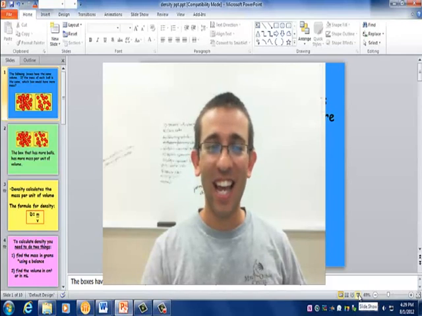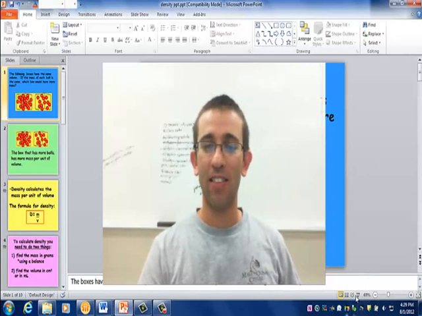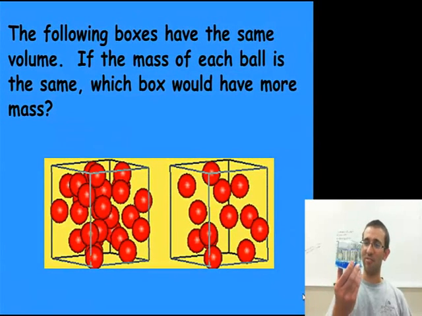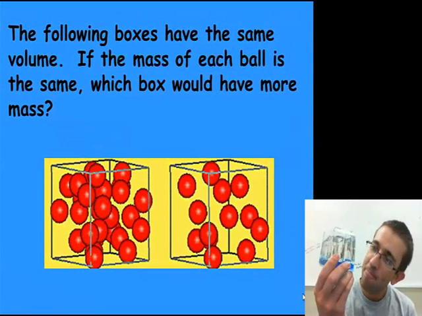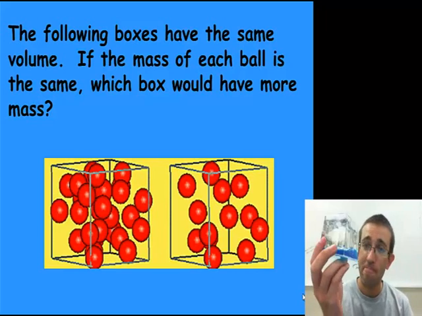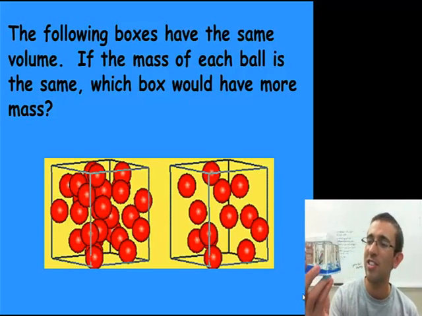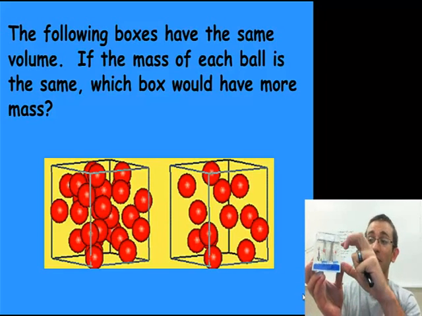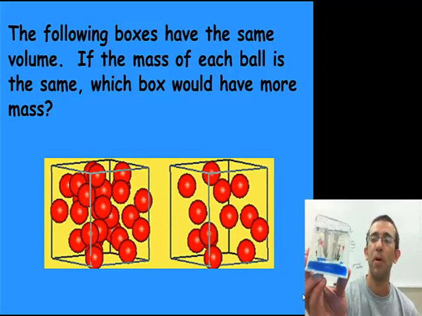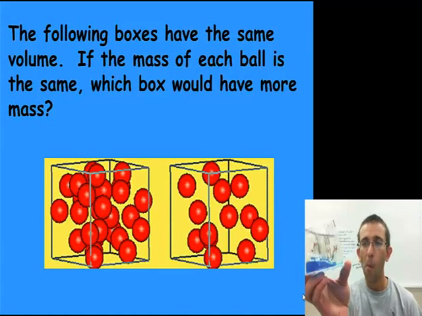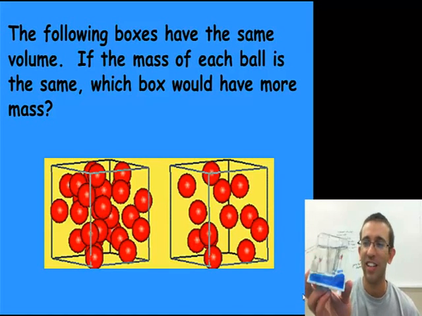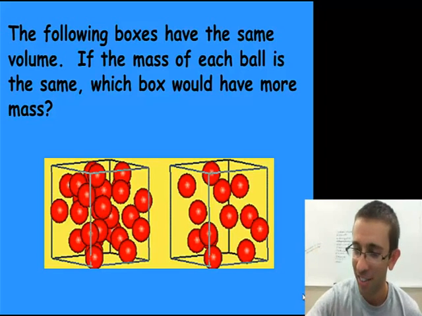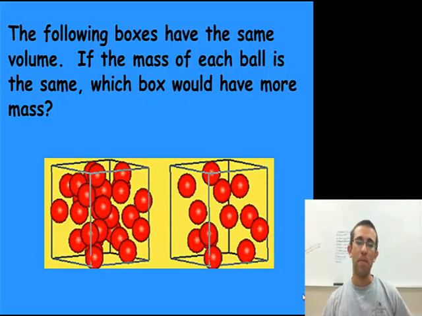Alright, today we are talking about density. This thing right here, it works by density. I don't know if you can see this. You got this nice blue layer, looks like the ocean. Got this nice clear layer, it's actually a liquid there, and some boats floating on it. You'll see this in class if you come in. So, today we are talking about density.